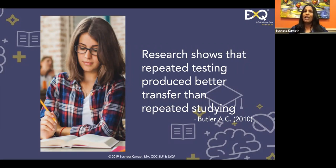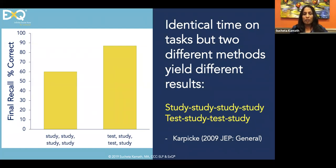Butler's group modified this further: they had students learn about bats and echolocation. One group followed the pattern study-study-study then answered test questions. The second group did test-study-test-study. What they found was the second group achieved close to 90% retrieval accuracy. This idea of testing followed by studying, followed by testing, followed by studying — imagine answering questions when you know almost nothing — can be incredibly helpful for students to appraise their understanding. This is called building self-efficacy skills.